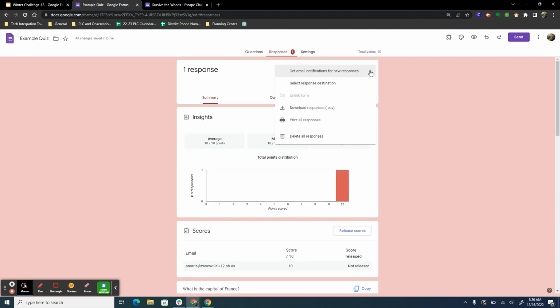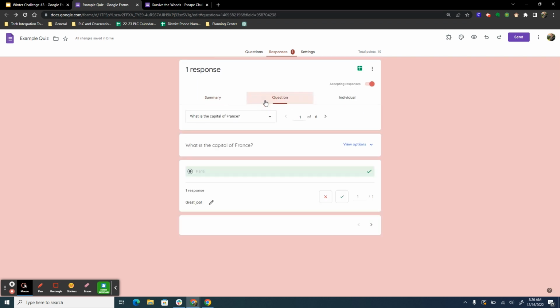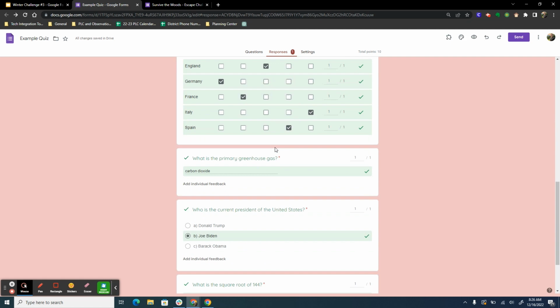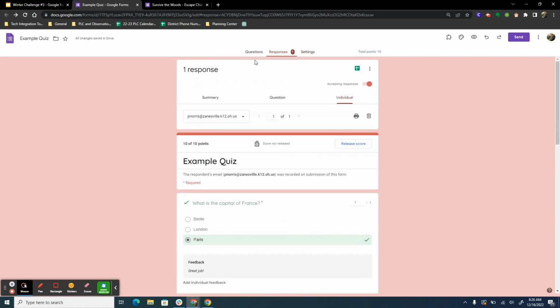And then you can post that on Google Classroom or email that to students however you want to get that to them. When you are finished with the quiz, all the responses will be under the responses tab. You can download these responses with a spreadsheet or create a Google Sheet if you would like, but you can also take a look by question or by individual who answered that. So those are just a couple of different ways that you could grade those responses.